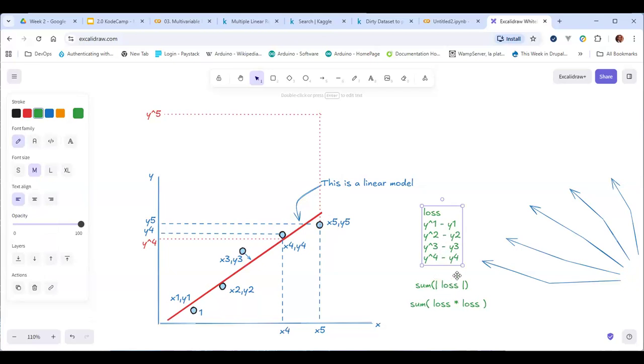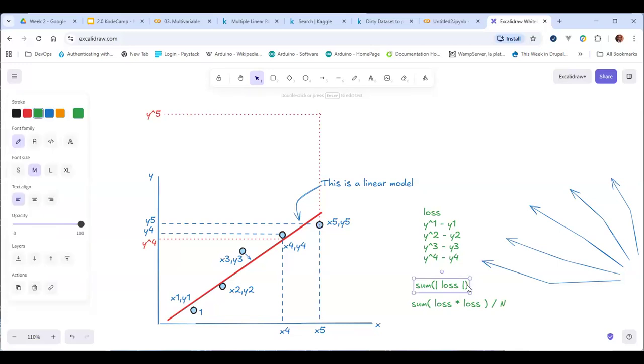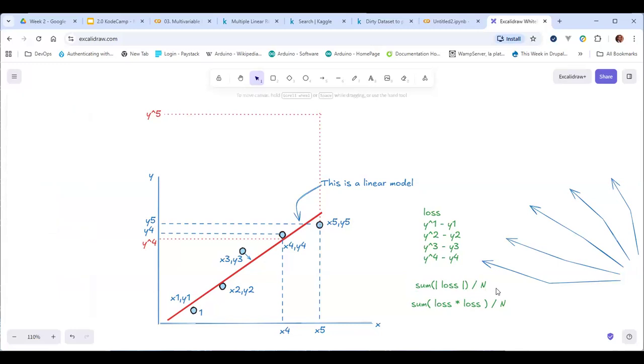So sum of absolute value of loss or sum of square of loss. But because the sum of square of loss will be too high, sometimes we divide it by n, where n is the number of data points. So in this case, you have 5 data points. Also the sum of the absolute value of the loss, you divide it by n. When you divide any sum by the number of points, you get what? The average, or the mean.